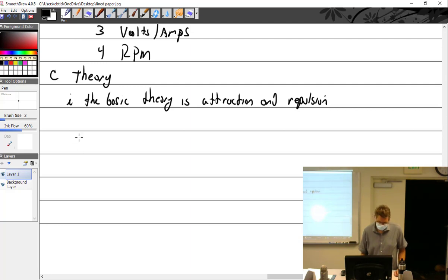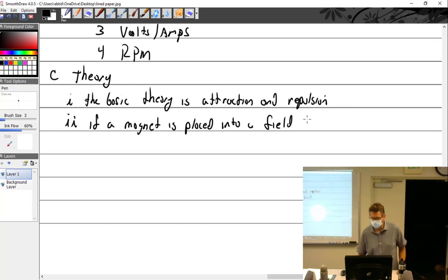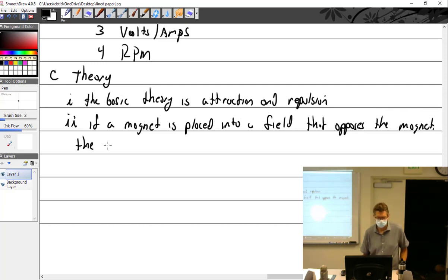Let's see, if a magnet is placed in a field that opposes the magnet, the magnet will rotate. I need to write that. Magnet is placed into a field that opposes the magnet. The magnet will rotate.